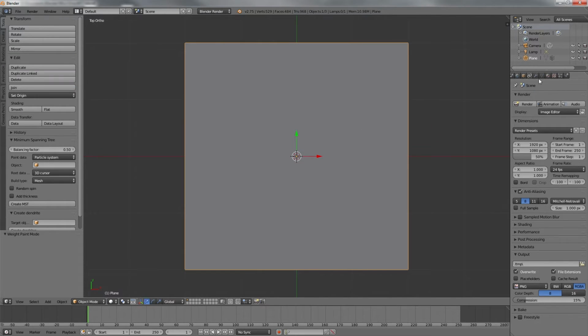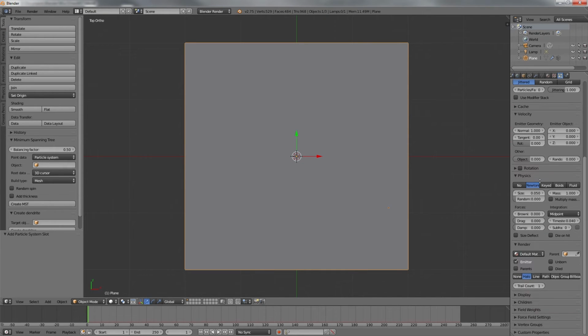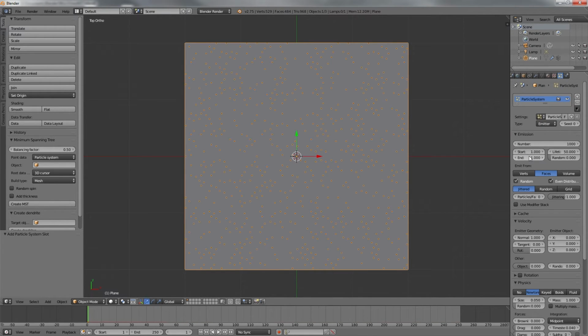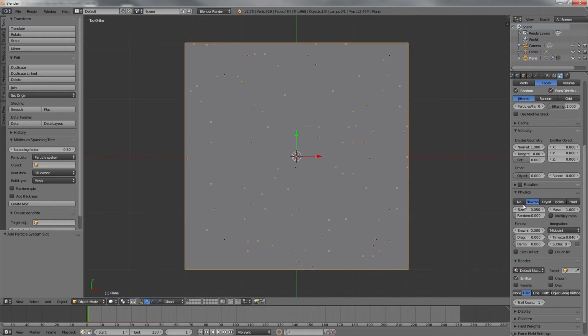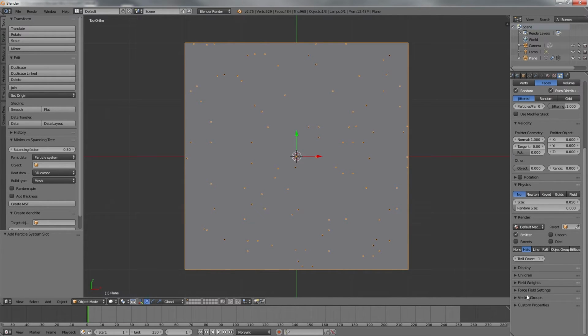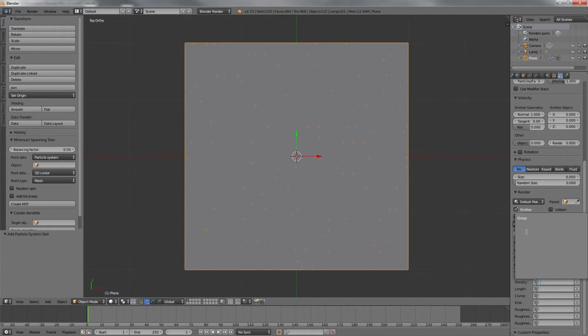And then we're going to create a particle system, just like before, maybe 100 particles. This time we emit on faces, no physics again, and this is important, the vertex group for density will be our vertex group, so the particles are only showing up where we painted the vertices. So the root of a tree is always going to be at the 3D cursor, at least if we have the option selected over here.